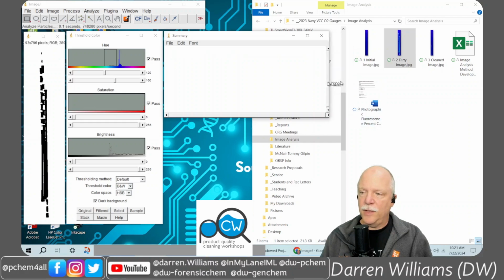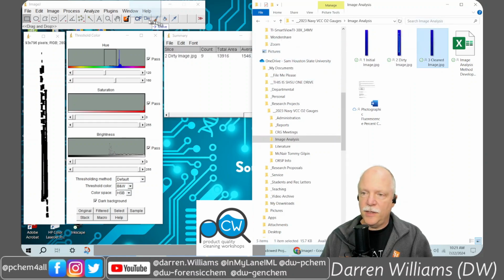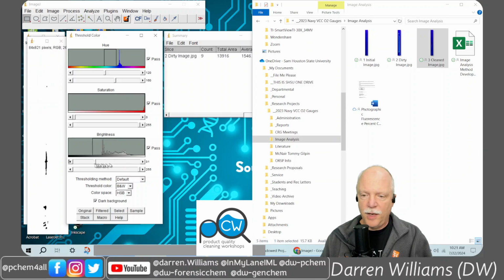The nice thing about this is we can leave this dialog box open, and leave our threshold color the way it is, and bring in the cleaned image. Don't change anything, just drag the next image in this set. Here's the cleaned image, and you can see there's still a little soil left over. We come to the threshold color, and notice it changed this brightness value, but when we make this go back down to 0, or change it at all, it applies the filter to that image. We still have the 120 and 160 for our hue, 0 to 255 for saturation, and 0 to 255 for brightness. And we now have the cleaned image with its residual soil.